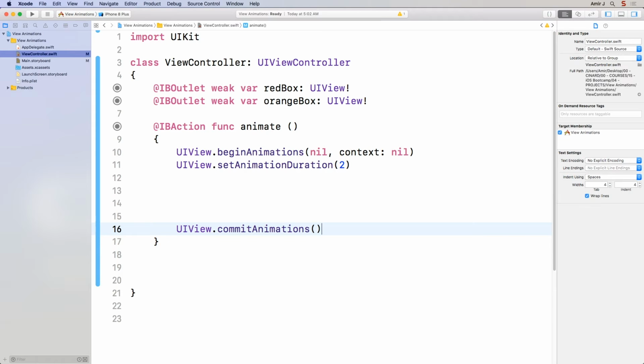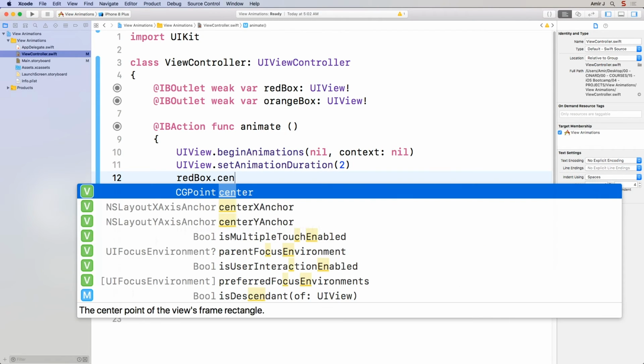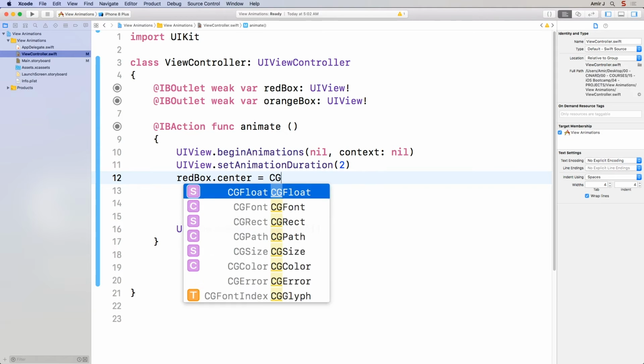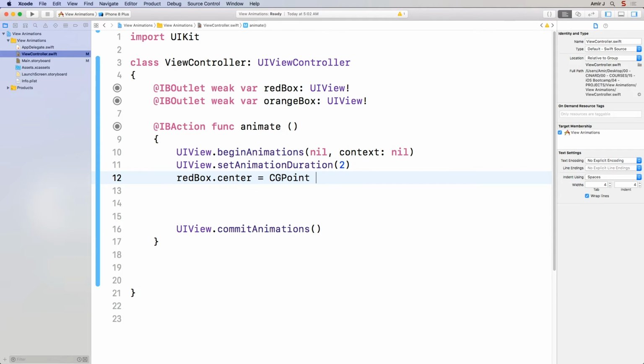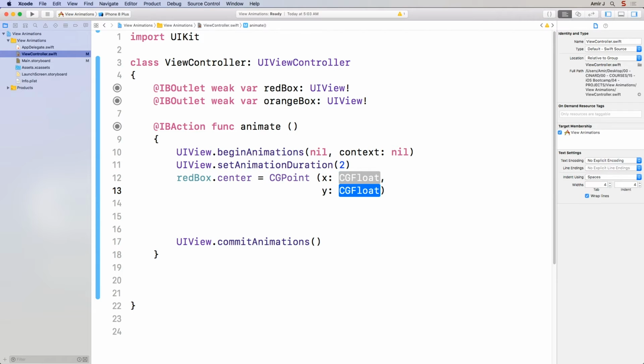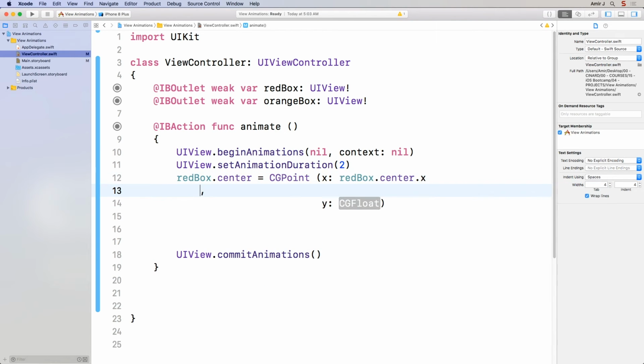So for me, I'm going to go ahead and do some stuff in here. First of all, I'm going to say redbox dot center should become a new CG point, which is, and I'm going to not change its X value. So X value is going to be redbox.center.x.